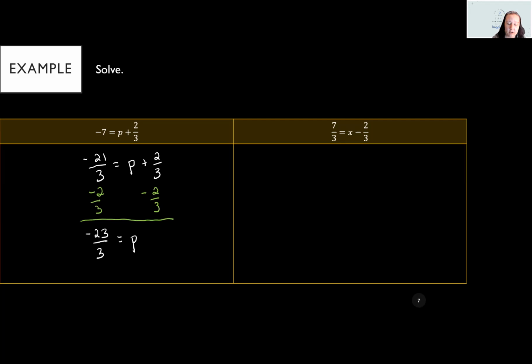And then you look at your fraction and you say, can I reduce this? -23 over 3 cannot be reduced. We do not make them mixed numbers. So don't make it a mixed number. You'll actually get marked wrong, because that is not something that we do when we're doing algebra. So we leave it as an improper fraction. So your solution set would be, and we usually put the negative in the middle, 23 over 3 as your answer there.